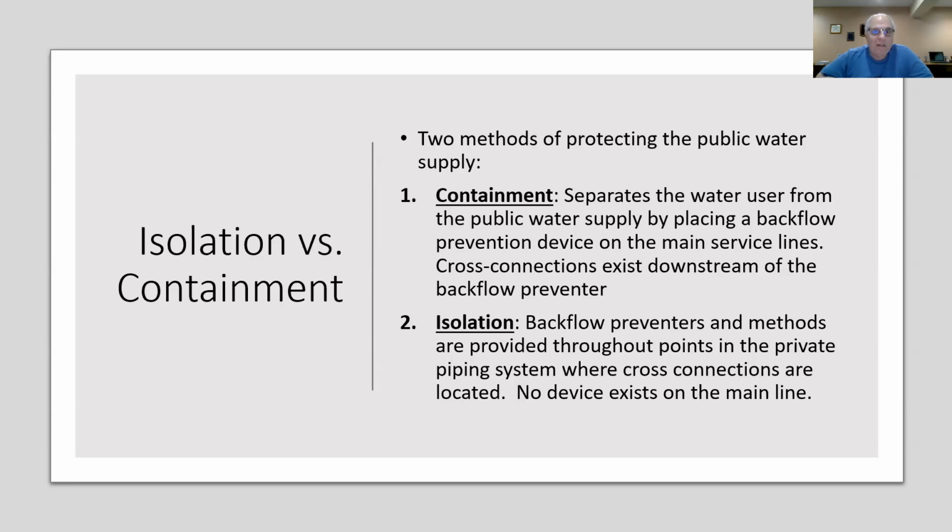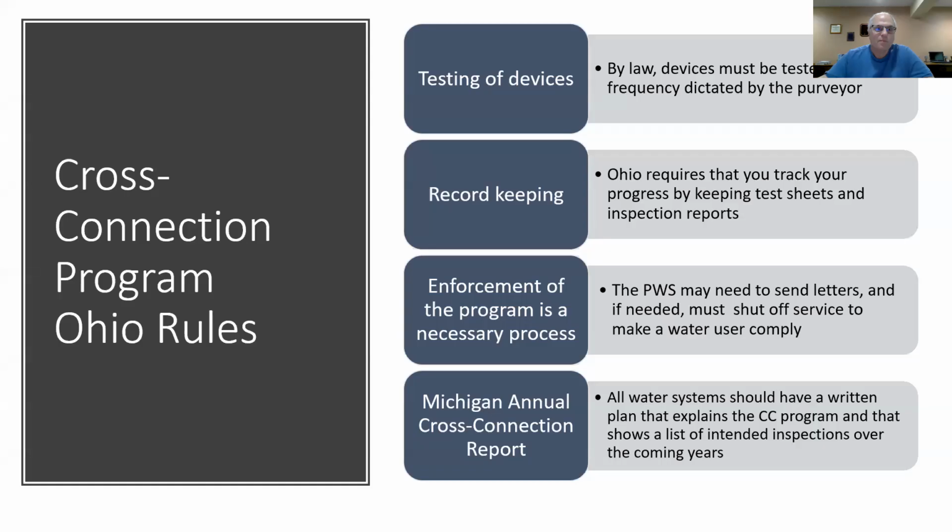Isolation, on the other hand, literally goes into your facility and looks for different water use practices that you might have. Like, for example, you might have a big factory with a boiler. So if you put a device on the boiler itself, it protects not only the public water supply, but also the workers inside the facility. So there's a difference in philosophy, containment versus isolation. And for your exams, you should know those 2 definitions.